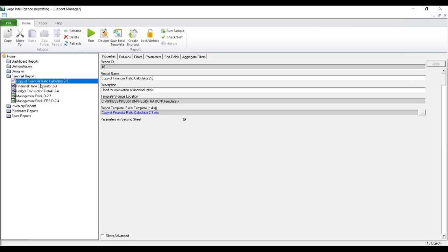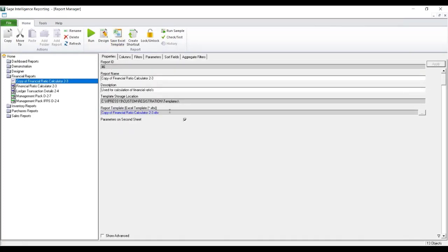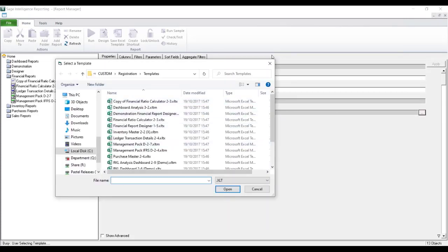Sorry about that. But basically, once you've created a copy, so you'll see here, it tells you to edit this report, you have to make a copy. Once you make the copy, here you'll see is the Excel spreadsheet. This is where you can come in if you've created your Excel spreadsheet and you can point it to that report. So if it's no longer the stock standard Excel report, you've added pivot tables, that type of thing, you can either save it as obviously the XLTX, and it should then save it like that, or you can give it a new name, and then you would need to obviously come and find it by clicking on the 3 dots.